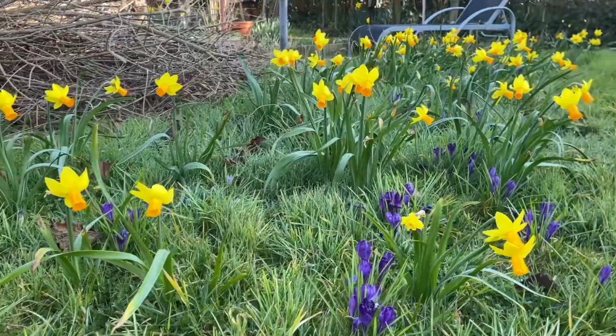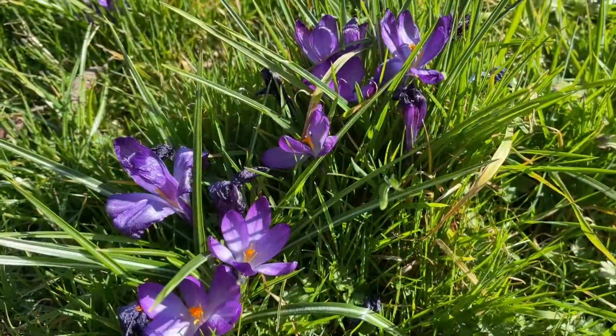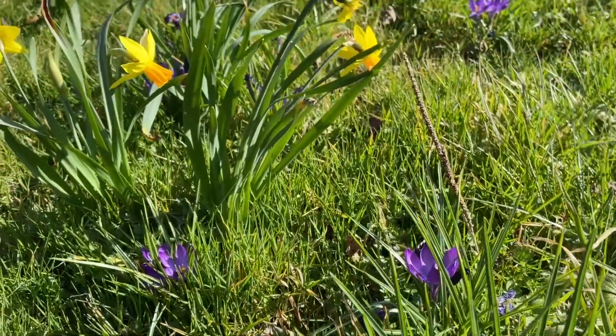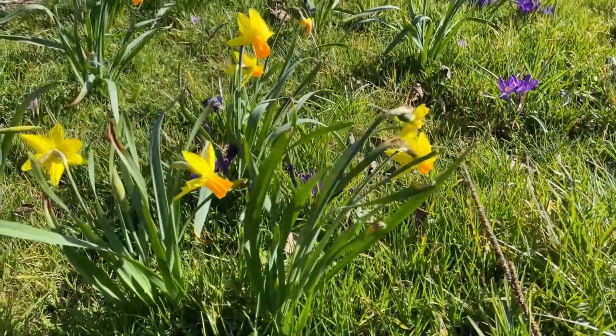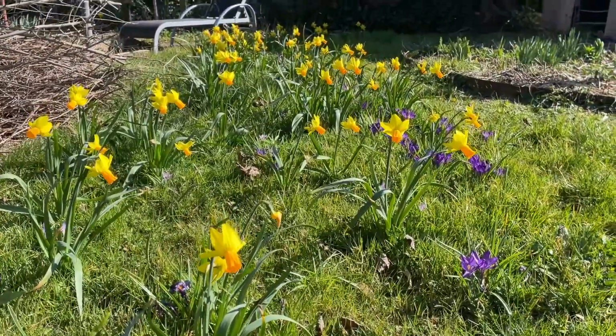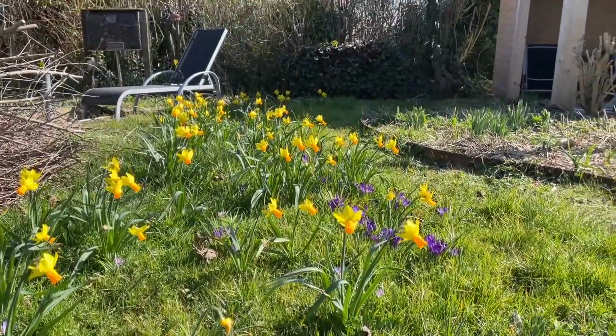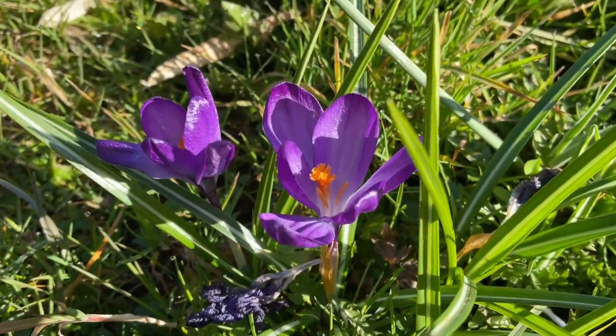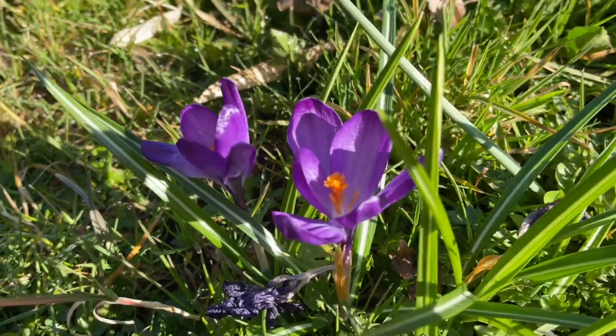2 years ago I planted these smaller Jetfire daffodils in the grass together with the purple Ruby Giant crocuses that are near the end of their flowering now. The Jetfire daffodils are much smaller, they have a darker orange cup facing the ground, and hopefully they will both naturalize over time and bring lots of color in the early spring garden.